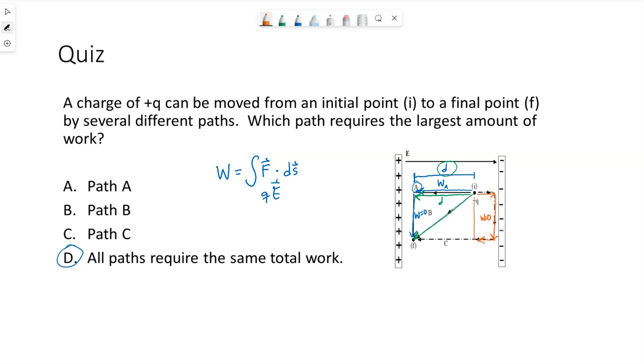And so a net work for this section is 0, because we're doing opposite signs up here compared to down here. So overall, the rest of the path is still this distance d. So we're still ending up at the same initial versus final in terms of equipotential surfaces. So the same amount of work would be done.